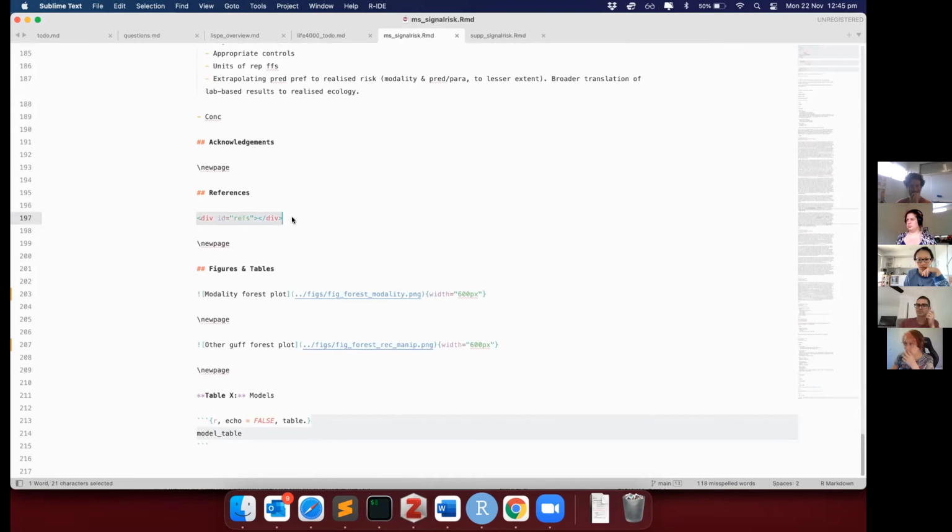It's an ugly little bit of HTML. If you Google it, it'll turn up. But by default, it'll just plonk everything down, and the very last thing in your document will be your references. So you need to manually say, actually, no, I want them here instead. I'll just highlight this for the recording if anyone reads it. But Google will also turn this trick up because everyone faces the same problem.